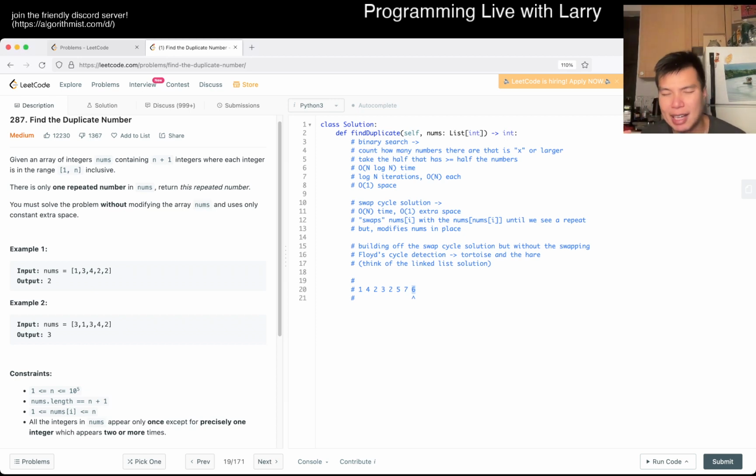Hopefully that makes sense. I'm trying to explain it live and solve this live. This is actually more interesting than I gave it credit for. I think in the past I probably solved it the binary search way, because I don't have any recollection of solving this. Otherwise, I would have gotten it much quicker. But the idea is that, given what we said before, there are no directed edges pointing to the last number. So that means that this will always point to a cycle.